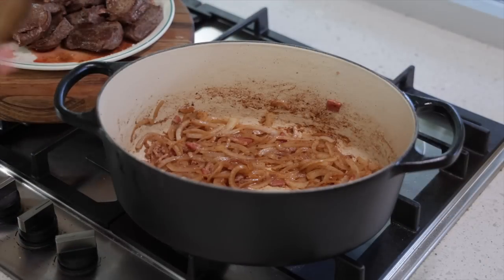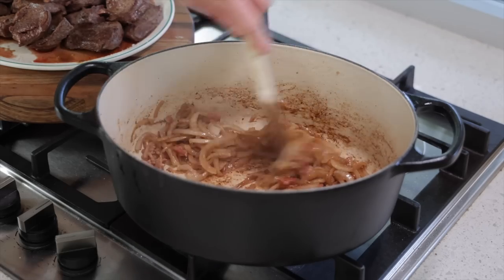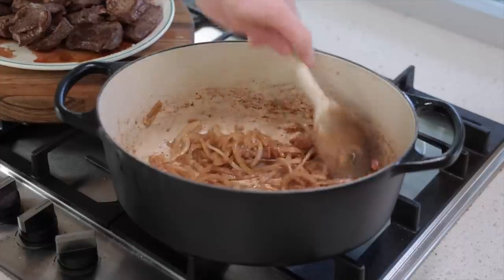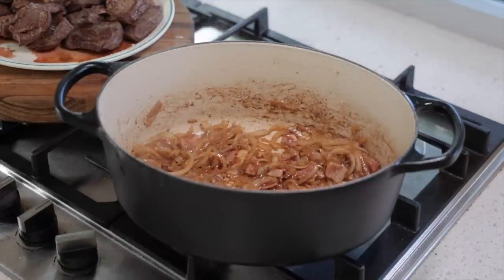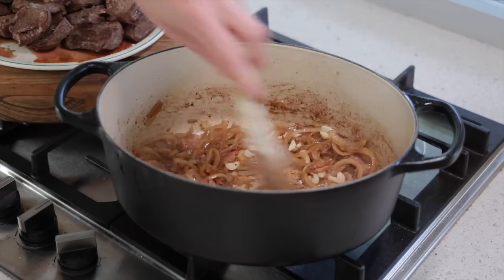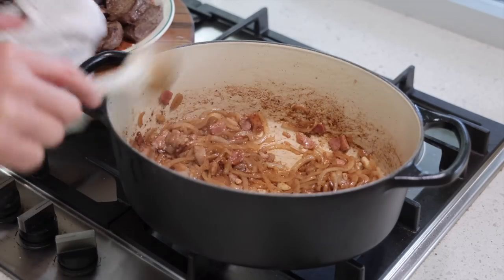After a good 10 minutes, you can see your onions have captured everything. You see the oil that starts to come out. It's not watery anymore, and you have that look of cooked onion. You see how they look? They start to become very soft. So now it's time to add all of the garlic. Cook this for 2 minutes, and then we're going to add the rest of the ingredients. That looks pretty good. I can smell the garlic, it starts to be fragrant.